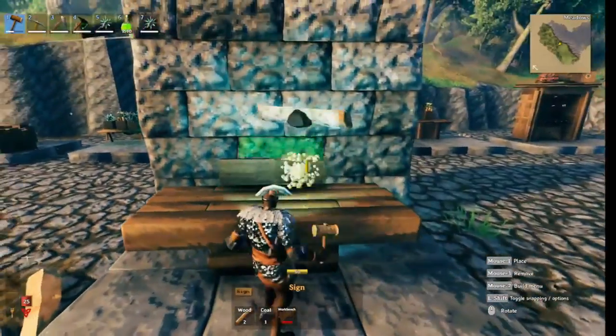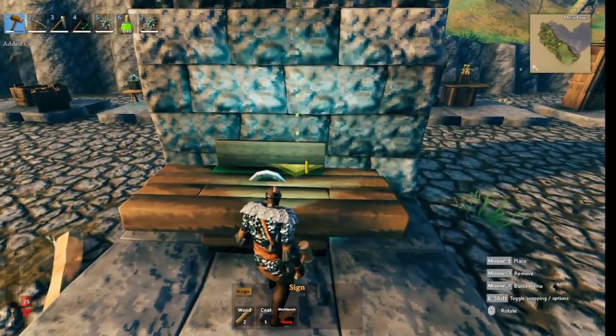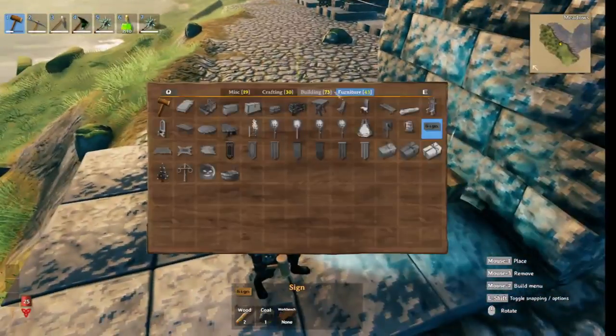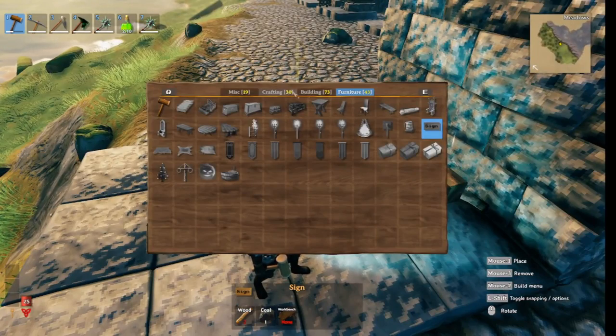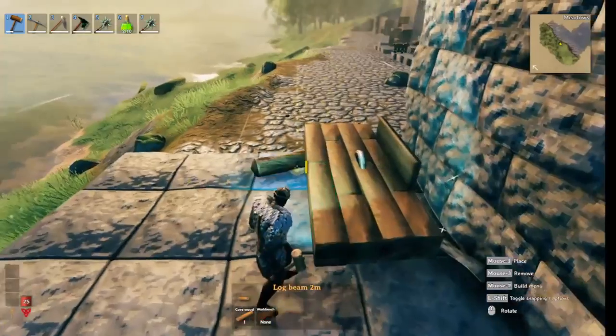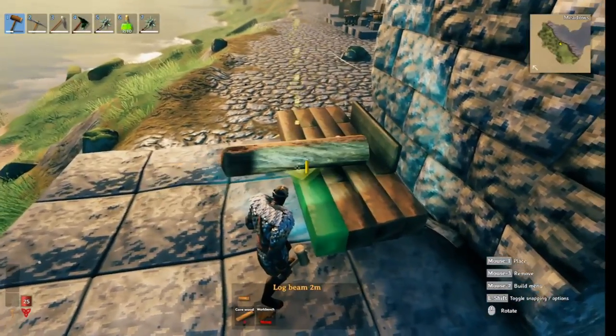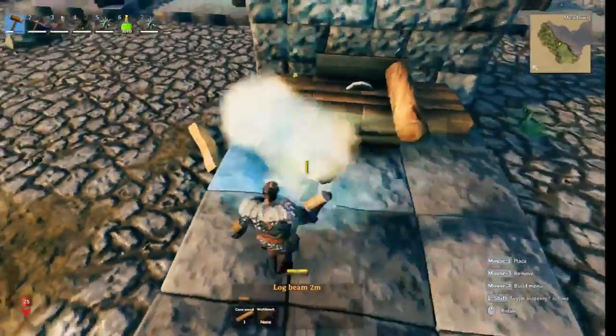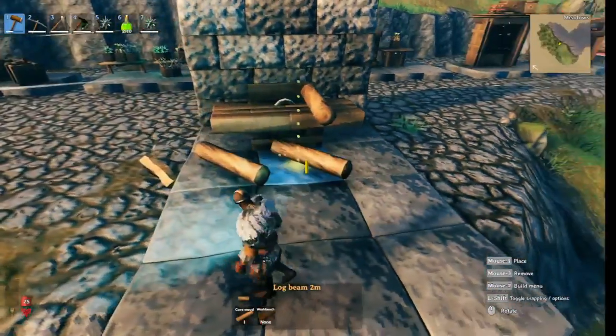And it looks a bit sloppy. Let me just fix that up right. Okay, good. That looks a lot better. Yeah, like it. And so you have your little saw table and we can just put some wood, make it look like we cut in some wood. Yeah, like this. Super cool. And there you have it, a nice little saw table.